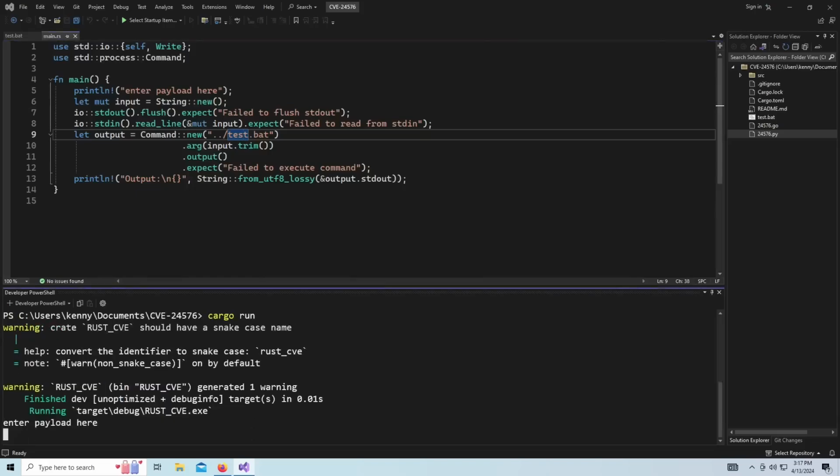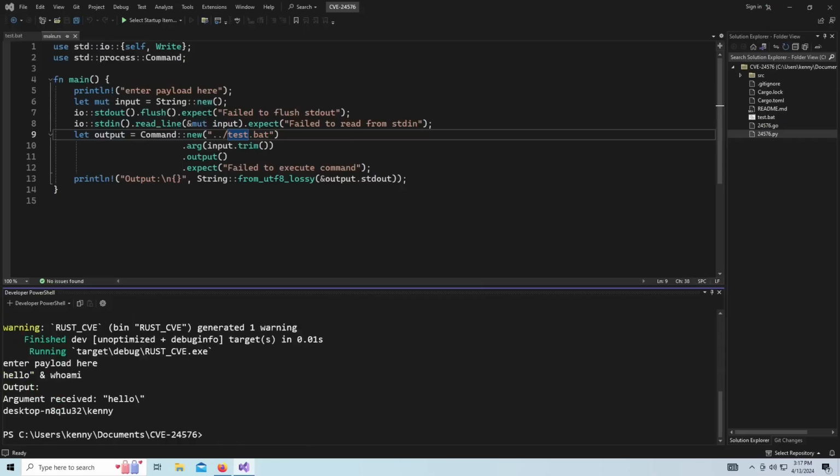But if I were to do it again and type, let's do hello instead, and then escape that with a double quote, put an ampersand, and then enter in a command like whoami, well, as you can see, it actually executed that command, right? The whoami command. So you can imagine, if this was some kind of web application, obviously you wouldn't be interacting with it through a terminal, but you might be able to do this escape in a web form or the URL bar or anything else like that, and get the same kind of system information.